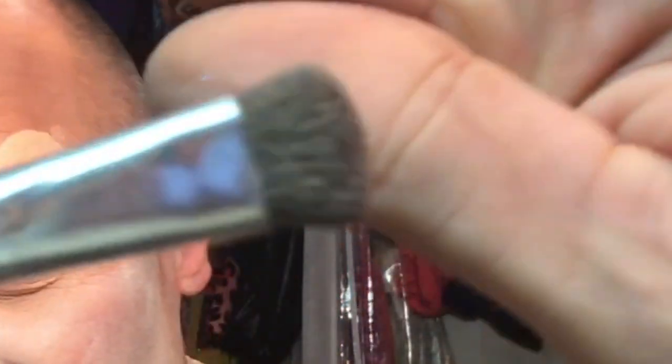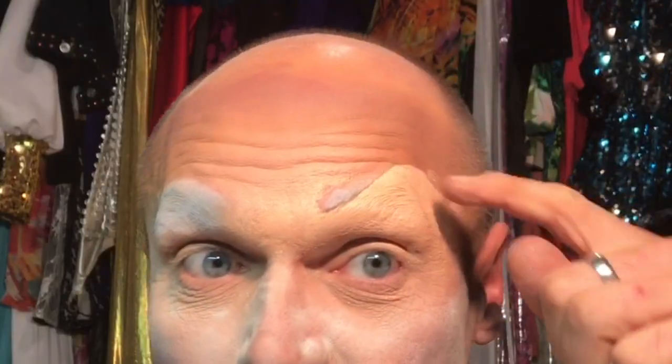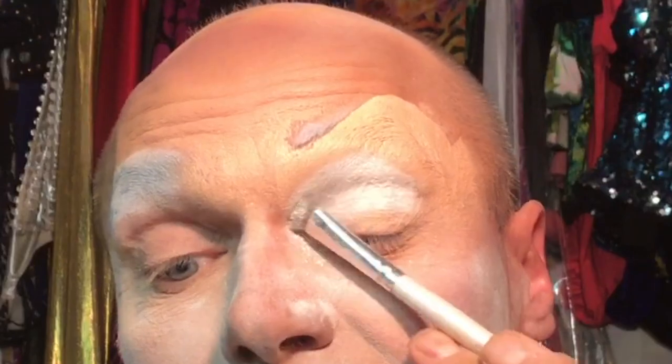I'm going to use a cheap little flat eyeshadow brush from e.l.f. Cosmetics. I've been made fun of for using cheap brushes, but my strong suggestion is that anyone who's just learning makeup uses inexpensive brushes, because you will ruin them just trying to learn. The color is Fennel from Kryolan — it's an eyeshadow color, basically white. I'm going to fill in the cut crease area, making a semi-circle on my eye. I'm using my own brow bone as the deciding area, and not pulling it all the way down to my lid line.